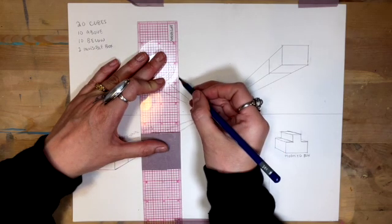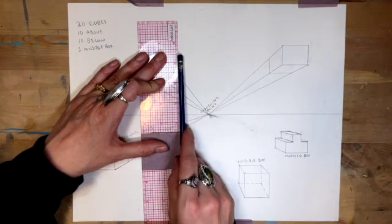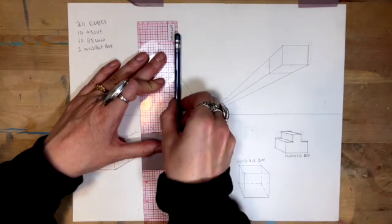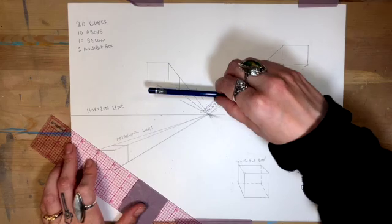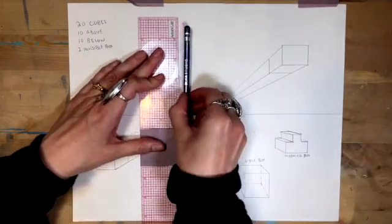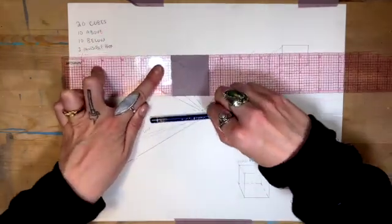But if you don't have the see-through ruler, I think it's always good to reference visually, just using your eye, referencing this parallel between the edge of your ruler and the edge of your paper, or the edge of your ruler to the edge of your horizon line.